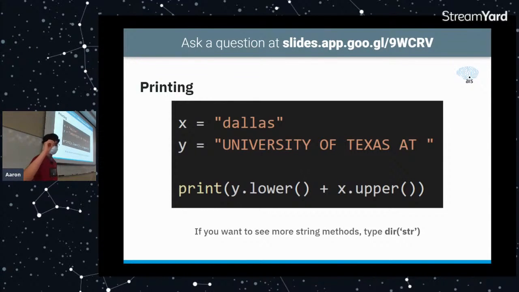And then if you want to see more string methods, more dot something that you can do, you can run the little box that says dir string. That basically just shows you a bunch of methods that you can use on strings. You can take a look at them in your own time. But there's a lot of things that you can do, and they're all built into Python just for you to use.